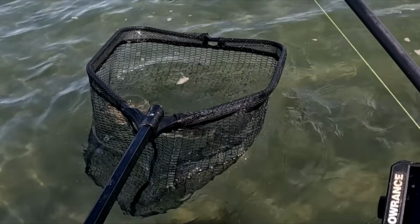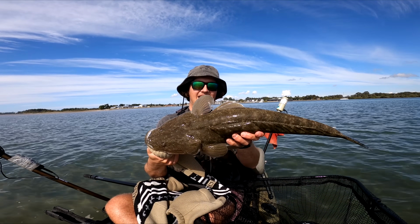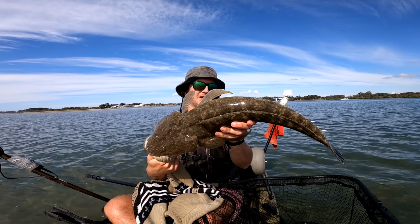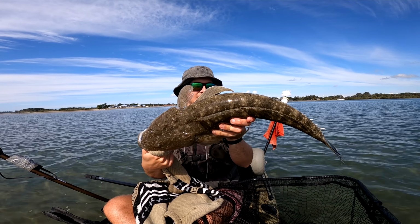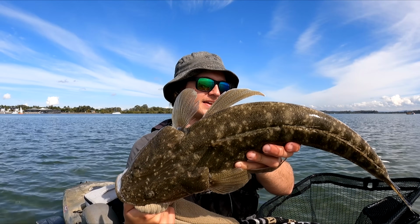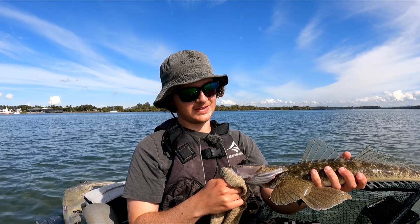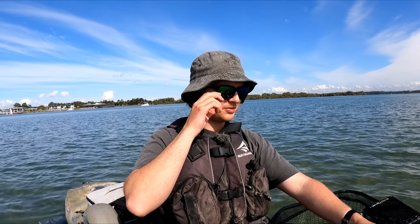Good flatty, that one. They're the ones we want. Yes, that is a big flathead. That is the one which we're after. A really, really solid fish. Not exactly too sure how big it would be, but I'm guessing it'd have to be around 70. It is a really, really nice fish. Didn't even fight that hard either. For the size of it, man, it didn't fight. That's why we fish the sand flats, for these big, beautiful creatures. Cruising off. What a fish.